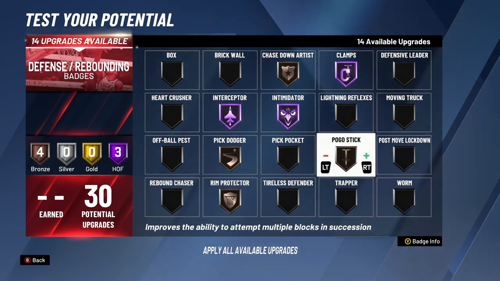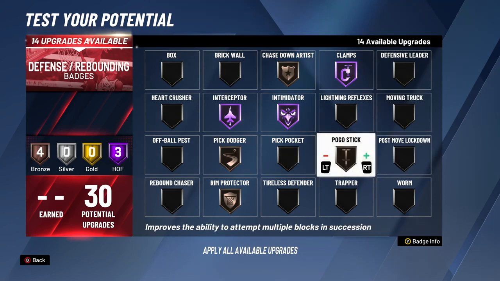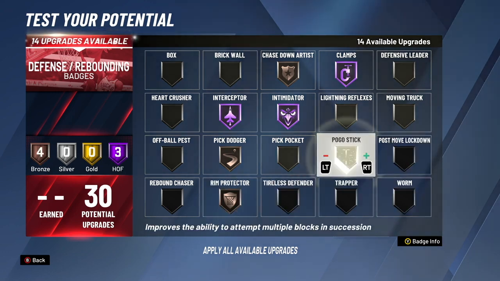If you don't know what Pogo Stick does, when you have Pogo Stick, it just helps you jump more and more frequently, faster and faster. So yeah, man, Pogo Stick is a really good badge. It's what really makes these builds that are not really supposed to be guarding big men actually guard big men and get contests consistently.